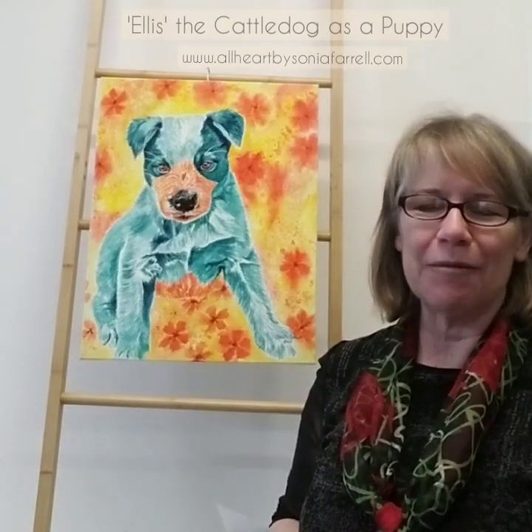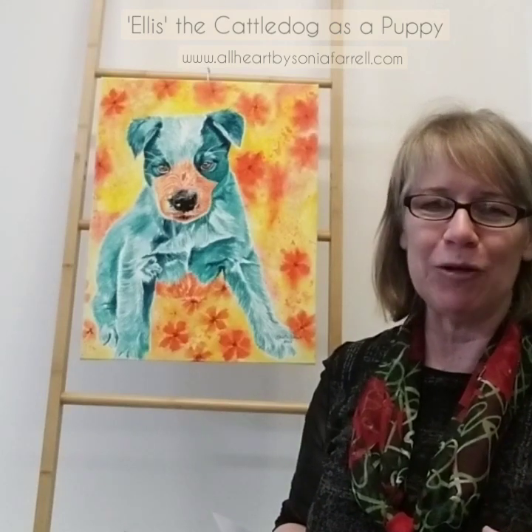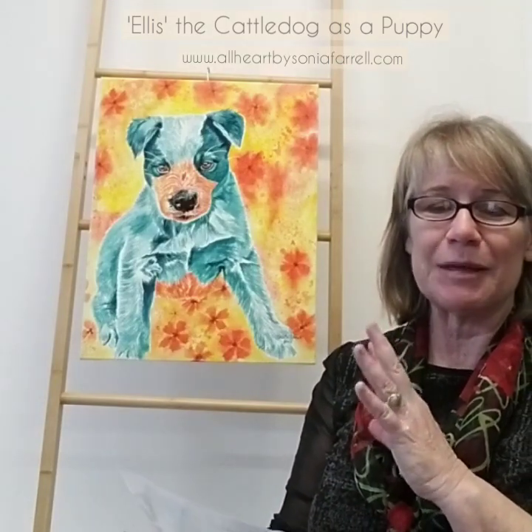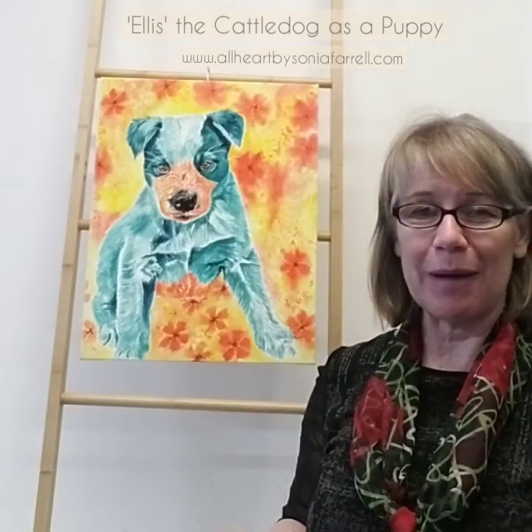So I'll read the artwork narrative from his label from the exhibition, just because it captures — and these are words that Julie and Steve have used to describe their beautiful boy. It is being celebrated in Aquamarine and Orange. The Aquamarine really speaks about him being his own individual person, in inverted commas, because he just takes his responsibility in the family so seriously.